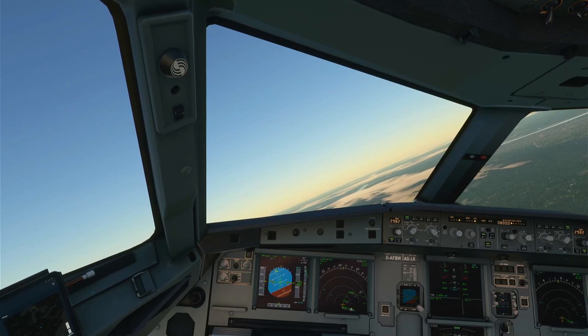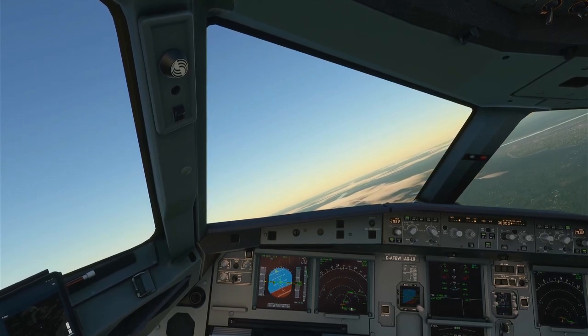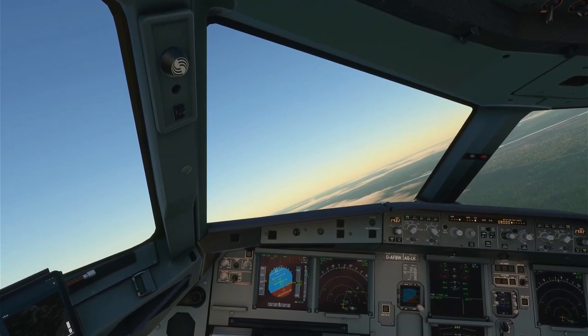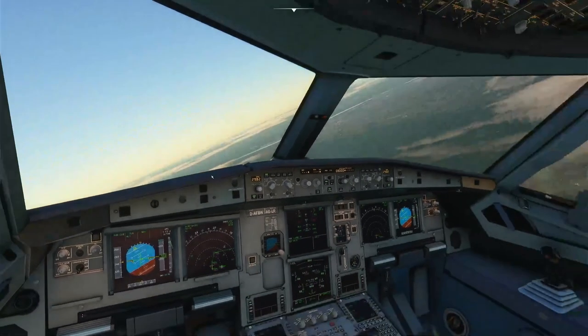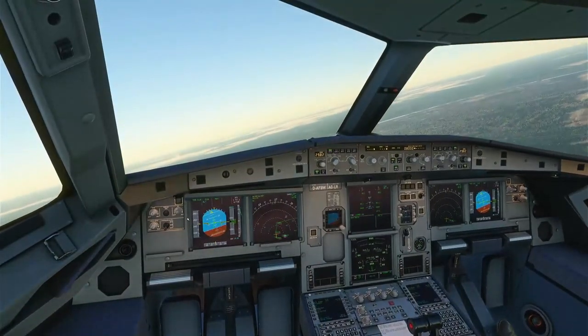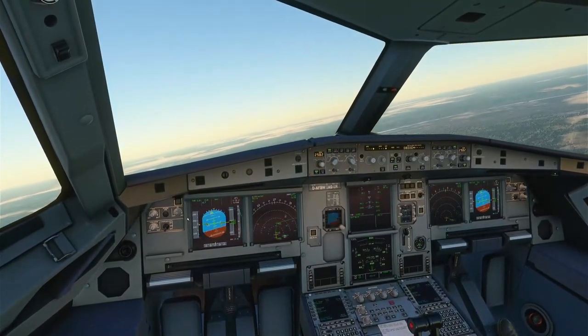Takeoff and climb checklist. Landing gear up. Flaps retracted. Pax on. Down to the line. Okay, we're climbing to 8,000 feet. Check.